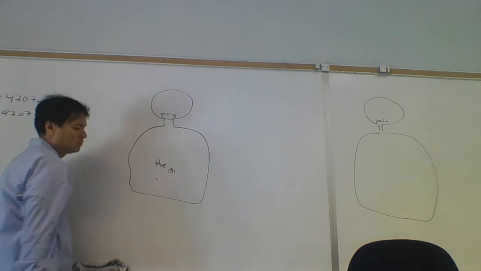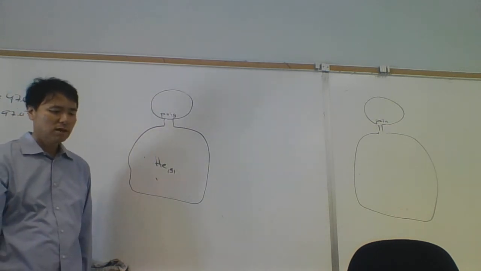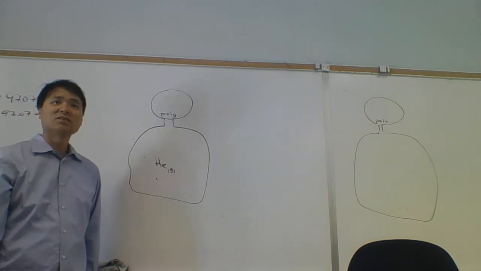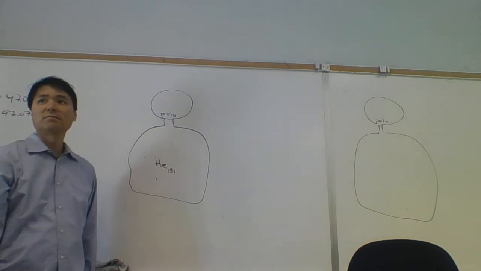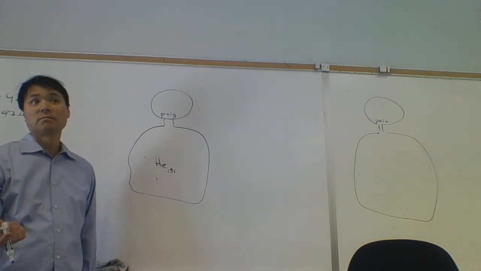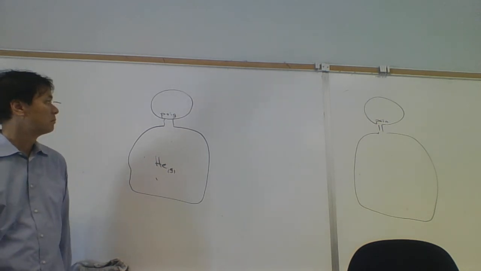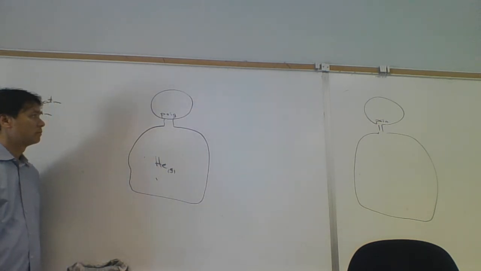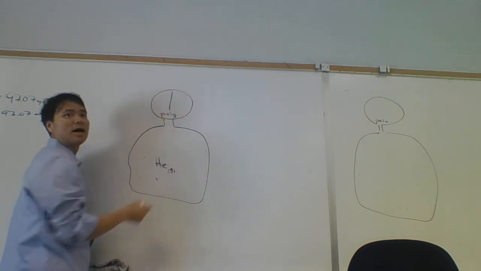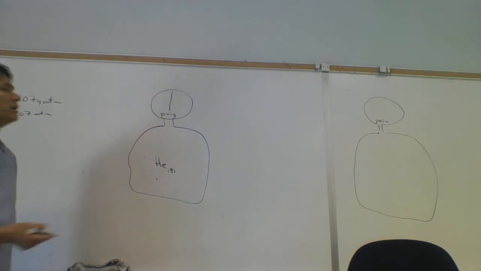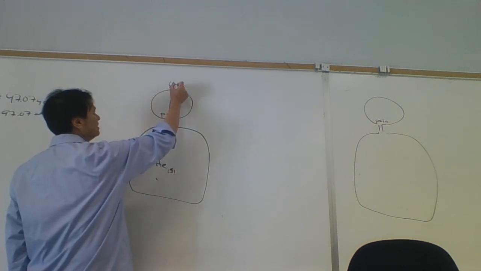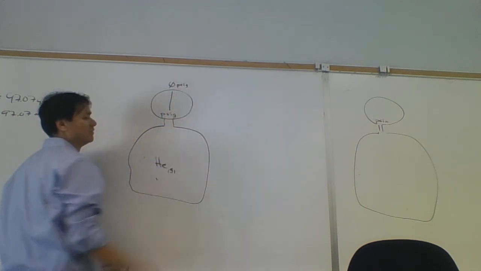The difference is most people are used to PSI-G because of this. When the helium tank goes empty, what's the gauge pressure on it? What do you think? When the helium tank goes empty, the gauge should read 0 psi. There's no more helium left, right? And so what we should see is 0 psi. PSI-G, we'll call it.